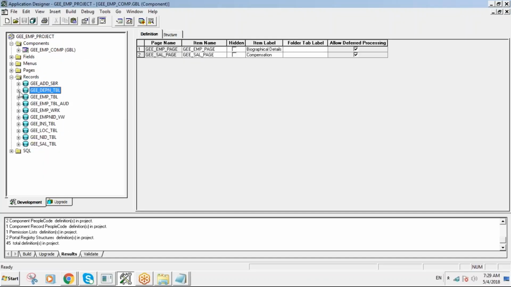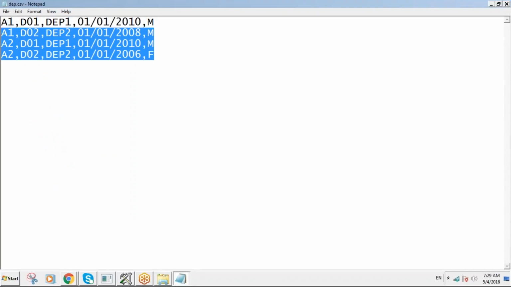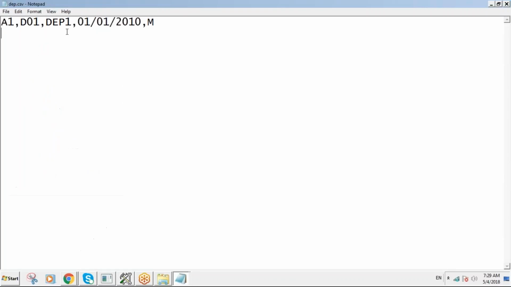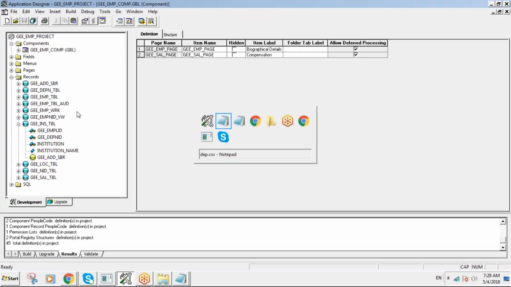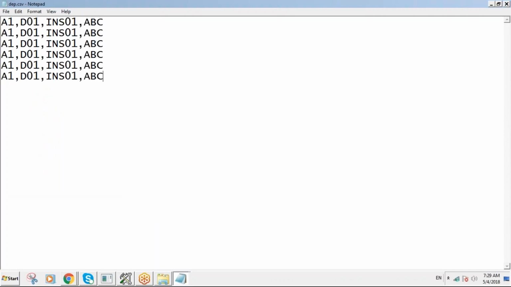Third file I'm creating for institution. For institution, what are the key fields? Employee ID must and should be there, dependent ID, institution. Here is the institution ID: institution 01, institution number 1, institution name ABC. For the first employee, first dependent, institution number 2.